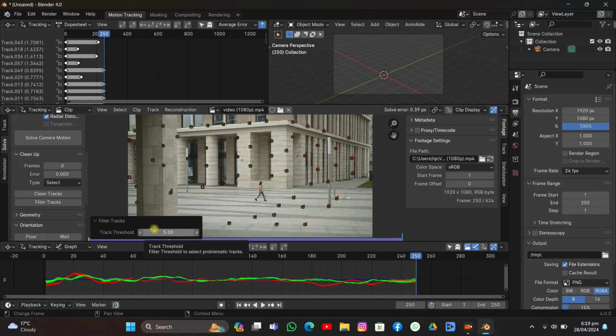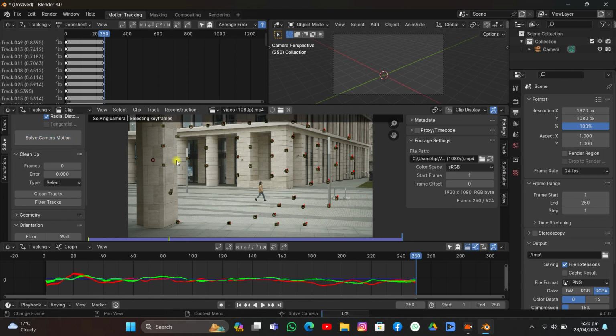If you decrease the value, it will select the trackers that have the same amount of error. So I'm just going to decrease it until I have so many of the trackers selected. As you can see, we got 5 problematic on 1.70, and I'm going to keep decreasing the value to get more of them. I got 9, and I think I'm going to decrease it slightly. And as you can see, we got 13 of them which are problematic. I'm going to hit X and delete them.